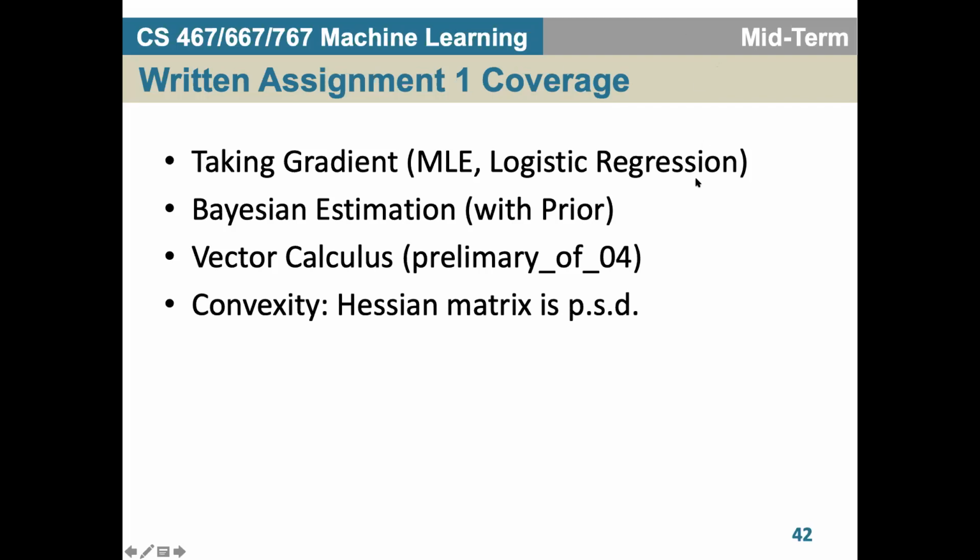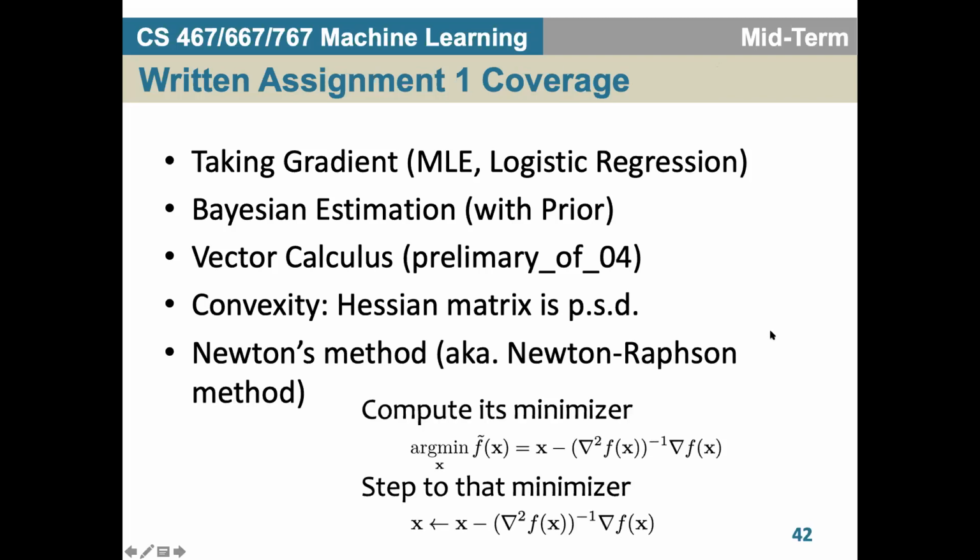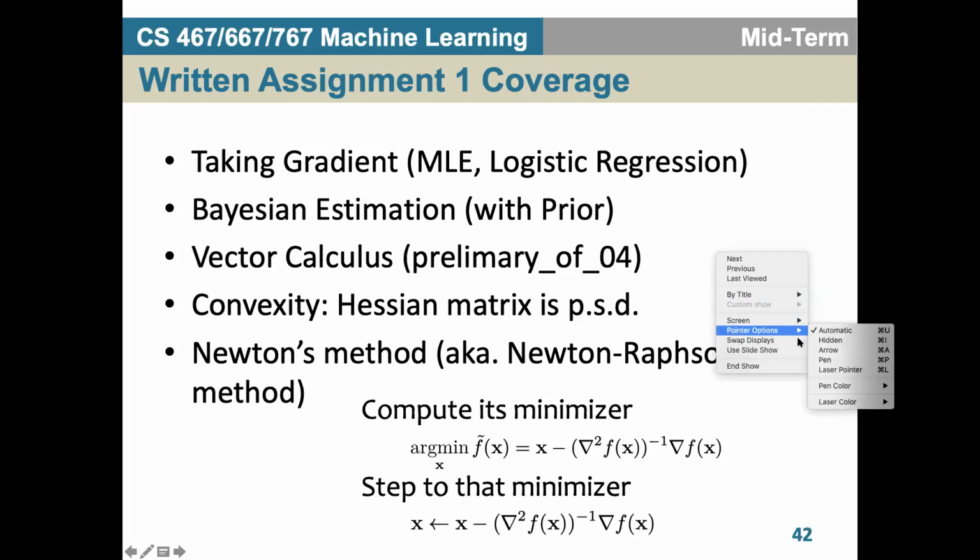And then is convexity, right? So convexity is basically, you want to prove that the Hessian matrix is positive semi-definite. You need to know what is the Hessian matrix and how to compute it. Finally, Newton's method. Newton's method is relevant to this assignment, last question. But this time, we only let you look at a scalar function, so the x is a scalar, not a vector. So that's super simple. You can easily understand it. But it's generalized to something more complicated in high-dimensional space.